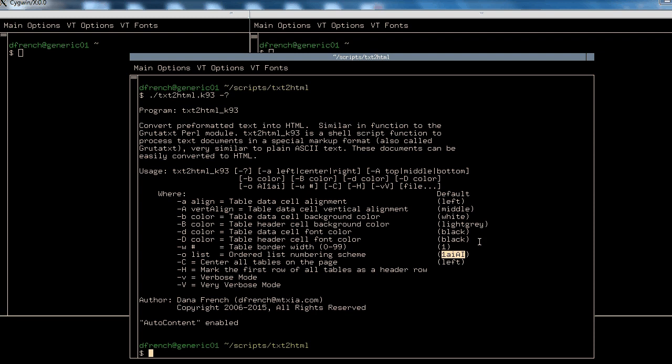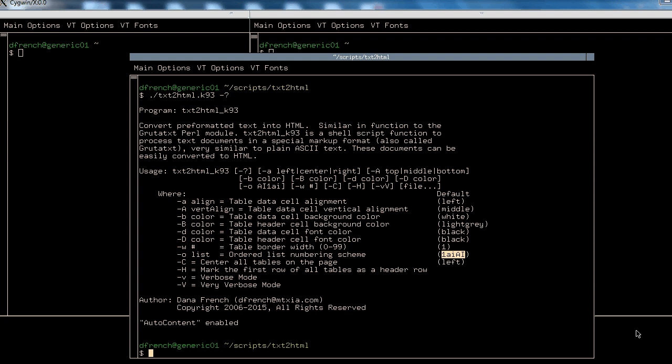So for example, the first level bullets are numbered 1, 2, 3, 4, etc. The second level bullets are labeled with a lowercase a, b, c, etc. And then the third level bullets would be Roman numerals, so i, ii, iii, and so on.